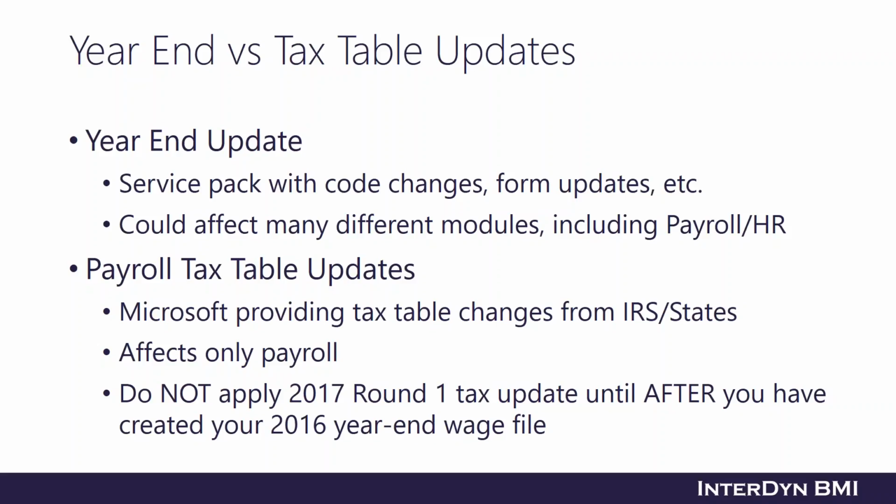And you've probably seen these in the past where they will come out with a round 1, a round 2, and depending on how many states make changes and where the IRS is, sometimes you can have round 5, 6, 7 all within the first couple of months of the new year. And so it's important to keep those separate in your thinking and your process, because the year-end update is the piece we want to do now and we can get going on today.